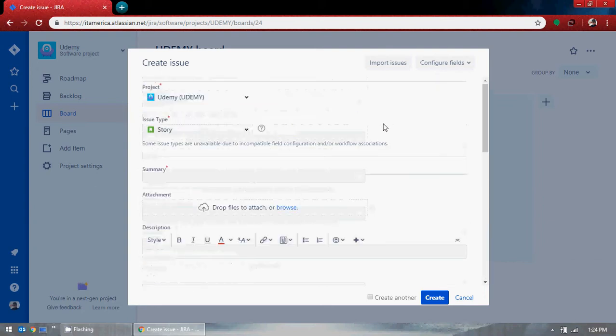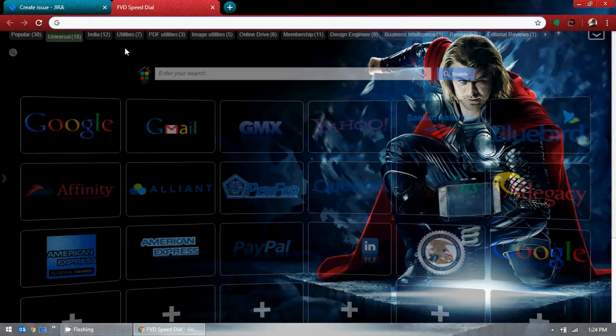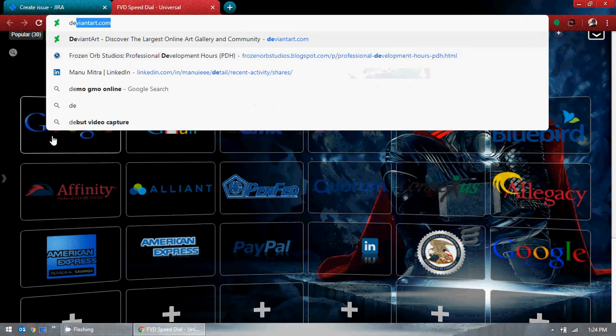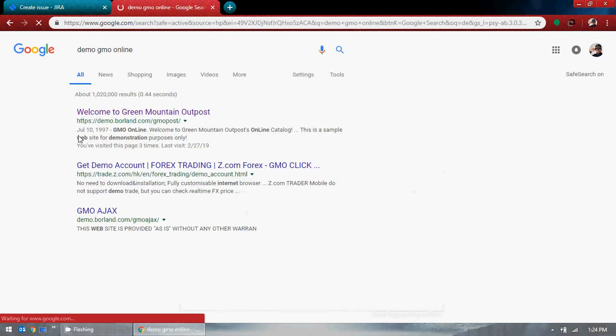We will be creating a user story. That means a requirement. So what's the user story? It's a requirement. So as I told you, if you have seen the previous class, user story is actually the requirements in waterfall methodology. Okay, good. Now you want to create what? Create a requirement. Let's say if you are a business analyst, I missed that URL actually. Demo.gymonline.